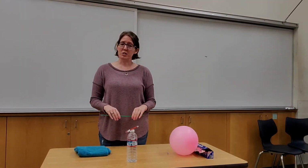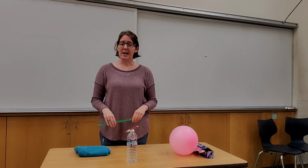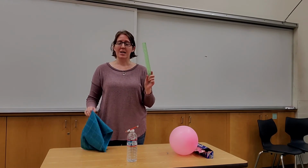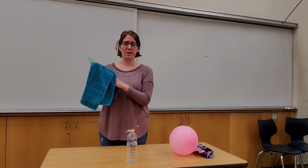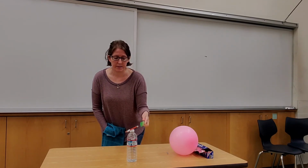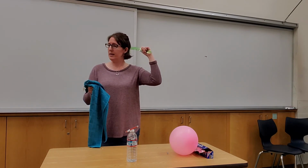Next, we're going to try using our plastic ruler to see if we can make that cause the pencil to rotate. We just tried using the balloon to make our pencil rotate, and now we're going to try using our plastic ruler. So go ahead and grab your washcloth or dish towel. Just like we did with our first experiment and the levitating snake, let's rub the cloth on our plastic ruler to create that static electricity. And we're gonna see if it can help rotate the pencil. Let's see if it works as well as the balloon. Okay, try holding it in front. I'm not seeing any type of static charge. Let's see, we can even try rubbing it on our hair.